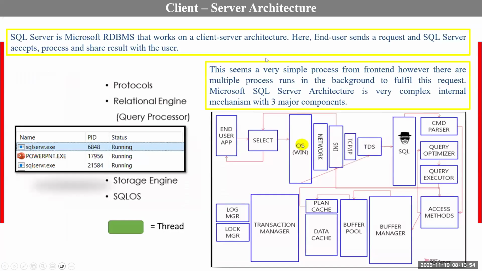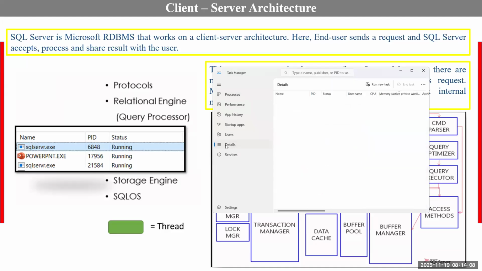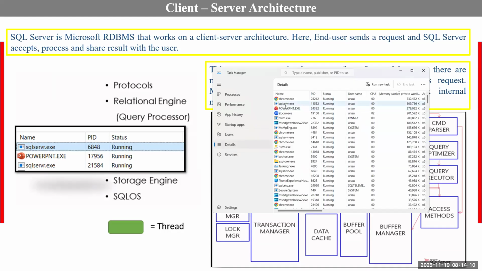Now, in the background, when you install SQL Server and go to the task manager, open the details, you will see SQL Server.exe in running state. This is one process, like Google Chrome is one process, PowerPoint is one process, Zoom is one process, Edge is one process, SSMS is one process. SQL Server is also one process.